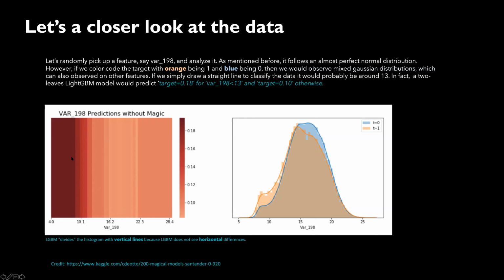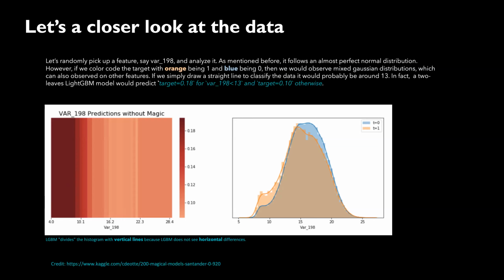So you can see the color is darker on the left-hand side, which means that there are more ones than zeros on the left-hand side, right? So this is what we can observe normally on a variable. Yes, there are some minor things, but this is probably the big picture we can see.